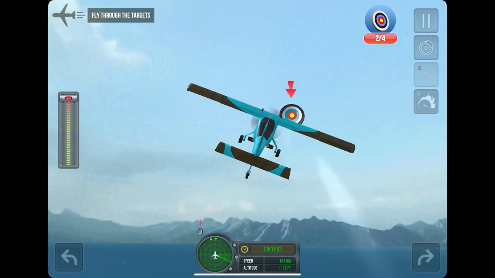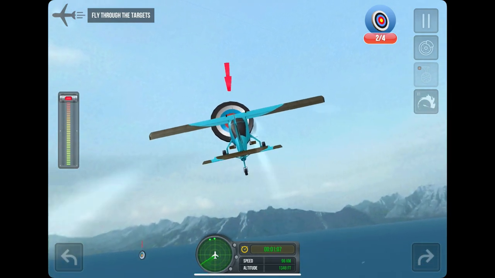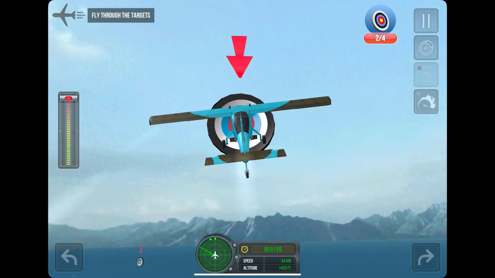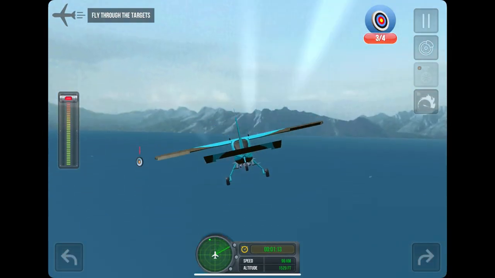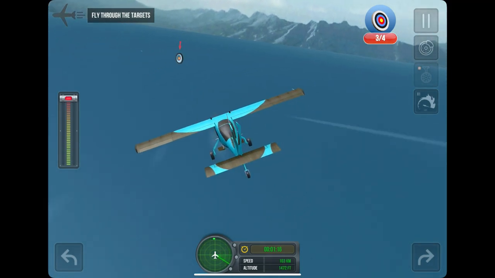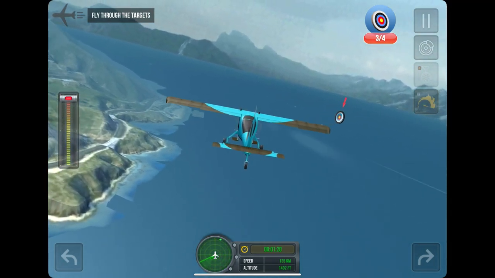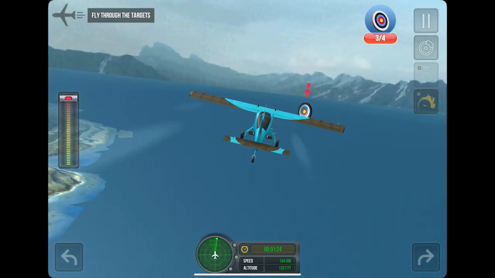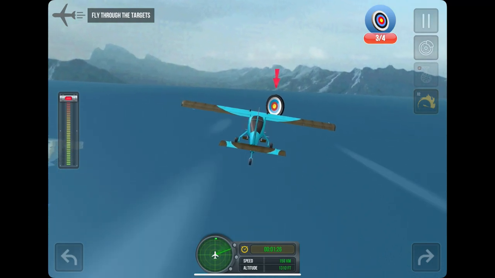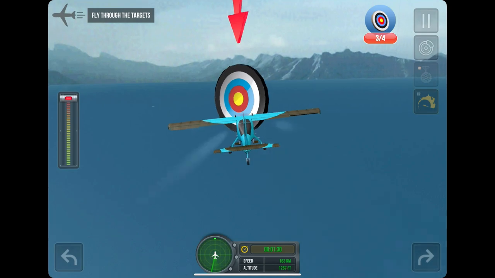Trying to get my control. This is a little bit difficult. I don't understand. Why is it so difficult to control? Okay, it's easier to tap on the screen than trying to tilt left and right. So that will be our last target to get through here. Yep, let's get it done.